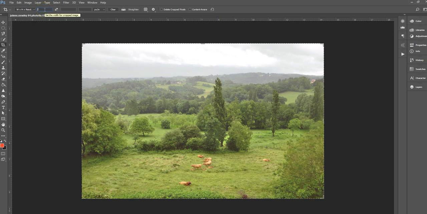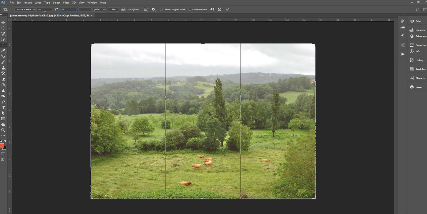So I'm going to type in here, I want my final image to be horizontal. So I'm going to put my biggest number in first, which is 7. I'm going to make sure I type in IN for inches. If I wanted it to be pixels, I would type in PX. But in this case, we've been asked to size it by inches. So I'm going to type in 7 IN for inches, and then 5 IN, and then 200 for my pixels per inch.